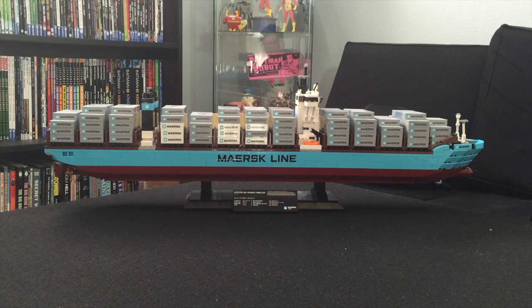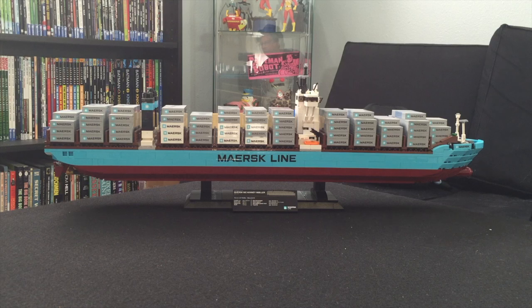Final thoughts: there are some Lego sets, like the Lego Birds I reviewed before, that really transcend what most people think of as Lego. I think this is another one — it's an almost realistic look at one of these massive container ships, and they've really outdone themselves creating something that can serve as a centerpiece of a living room. It would look great on a coffee table or a sideboard. If there's someone who enjoys Lego, I strongly suggest picking it up. Everyone at the Lego store got really excited when I asked for it — people just get really jazzed about this set.